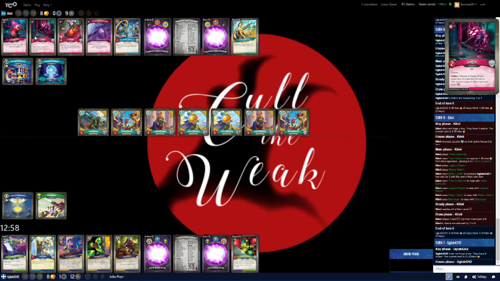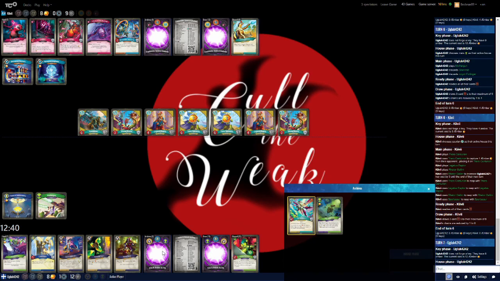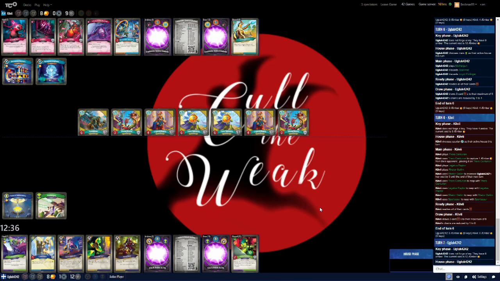Yeah, both players still sitting on no keys. KiiVii with just excellent board and game state dominance. It's going to be really hard for Ugluk to make a comeback here. Yeah, I think this is a case where you just need the Flotsam Spike. It was unfortunate it turned up so early.